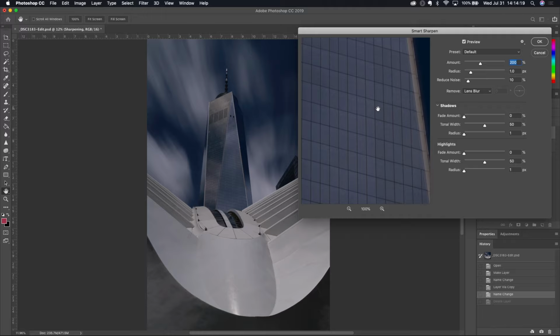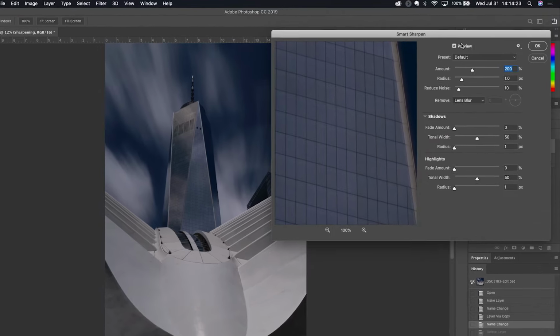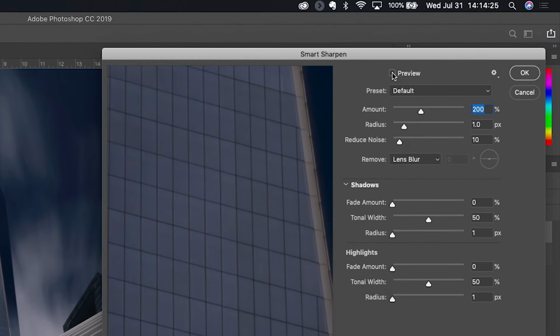A couple last things to explore here in the dialog box before we start breaking apart the sliders. One is this preview checkbox right here. If the preview checkbox is on, you get to see in real time the effects of slider changes that you made and how the Smart Sharpen filter is being applied. If you turn it off, you don't get to see those things, but then again, the render happens a little bit quicker without doing the preview. You only have to do it one time. I kind of like preview on. I like to see what I'm doing, but if you're on a performance constrained machine, it might not be a bad idea to turn that off. You be the judge of that.